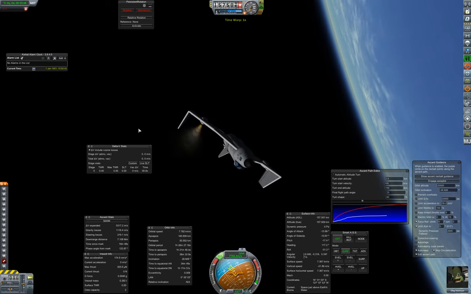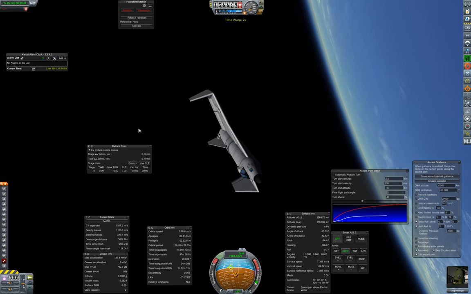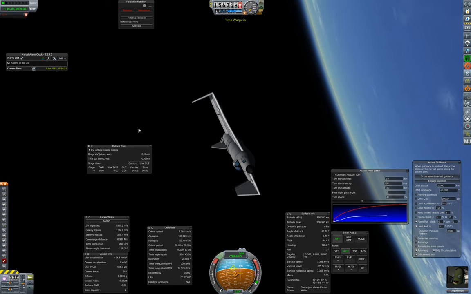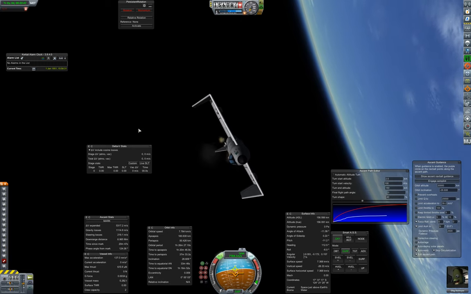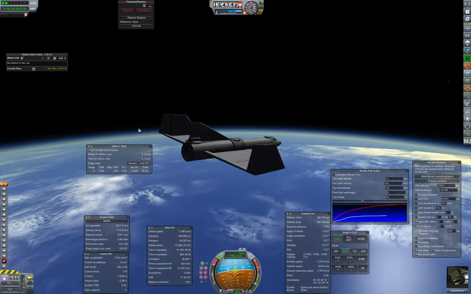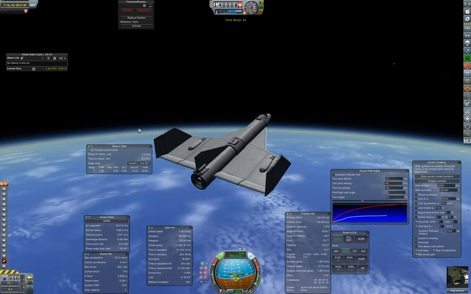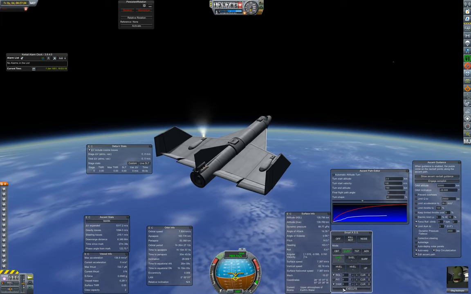I thought we were rolling left. Oh, yes, that's right. MechJeb does have angular velocity. Awesome. Hey, Dyson. All right. Okay, let's see how this reentry works. I fear it will quickly become unstable. But we'll see. We want to do that.